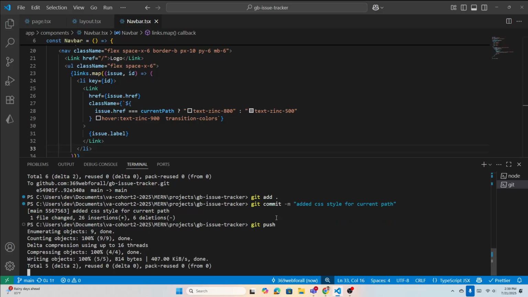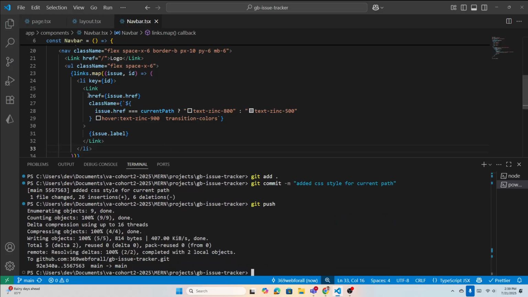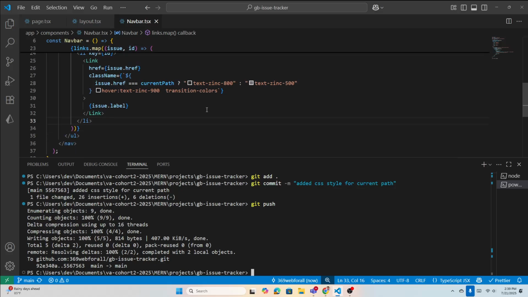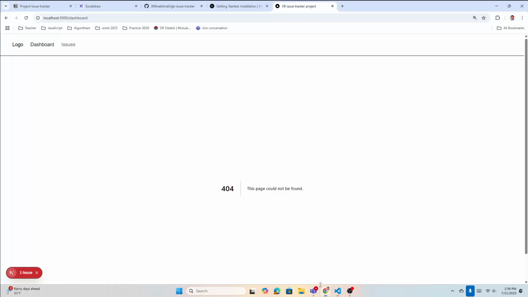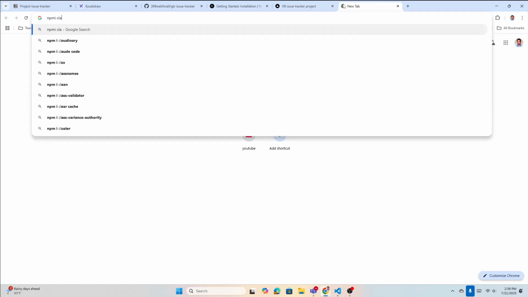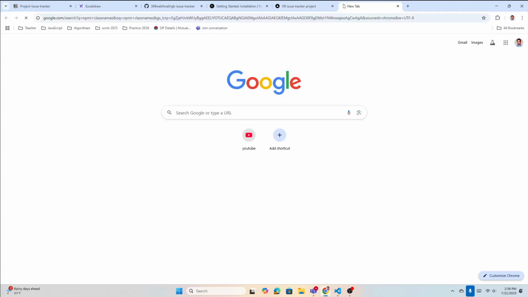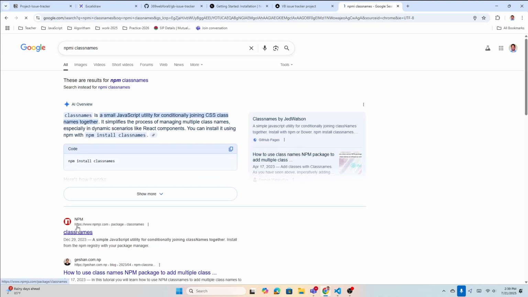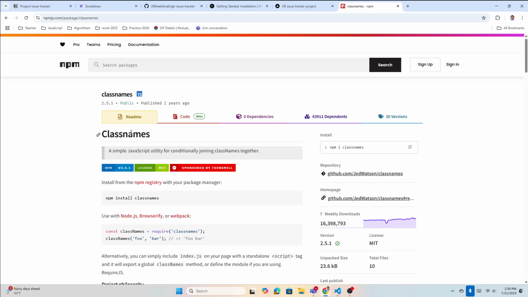Okay, so one more thing we can do now, we can improve that, right? How can we improve that? There is something called classnames, right? Let's say npm install classnames. Let's check that. This is the library, a simple JavaScript utility for conditionally joining class names together.